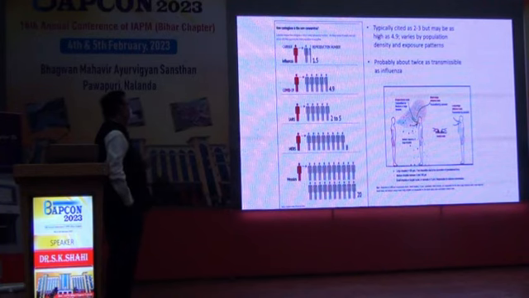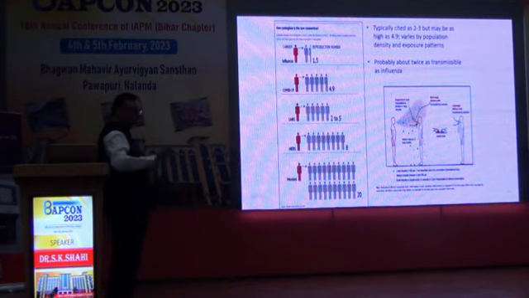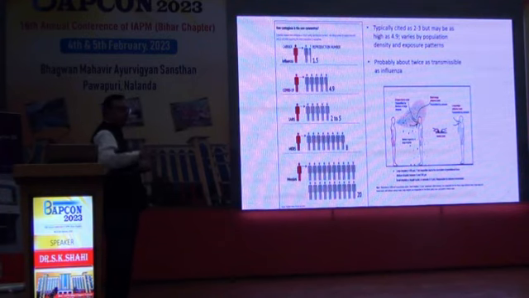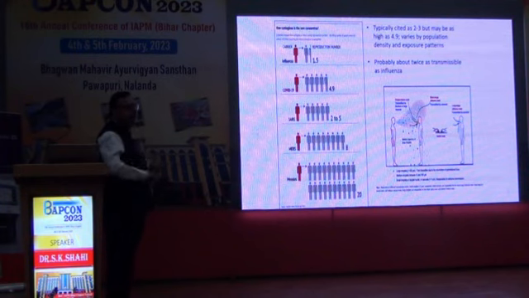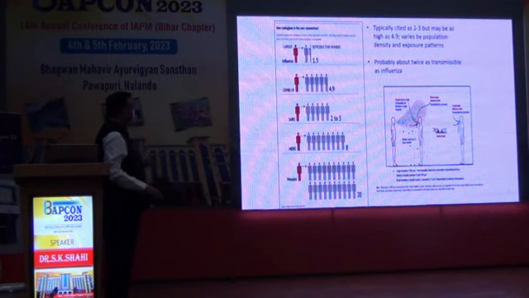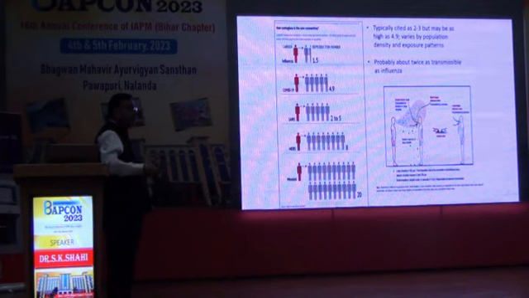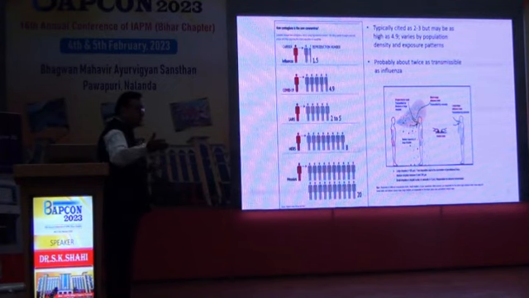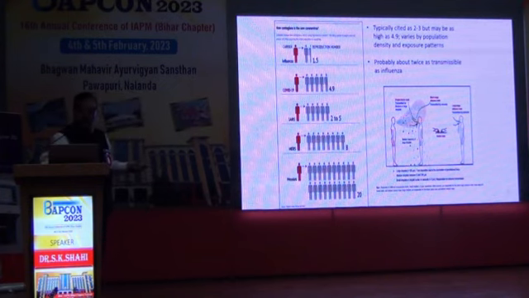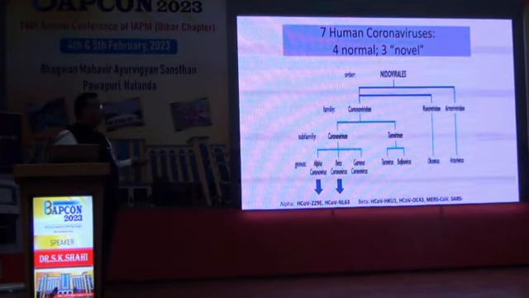graphical presentation: 2 to 3 days, maybe 4 to 9 days, population varies, and probably twice the transmission of influenza. I have compared it with influenza because every year we see influenza comes and infects a lot of people. But if you compare the transmission of influenza, this is more than 4.9% more than that. So you can imagine how contagious it is.